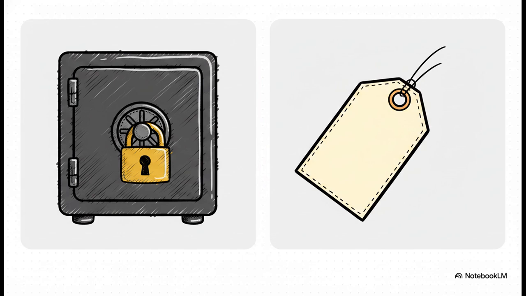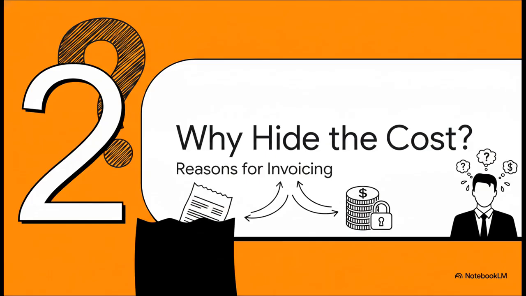And this sets up a real tale of two numbers. The cost price, that $20 it takes to make the shoes, well, that remains your closely guarded secret. You're the consignor, the owner of the goods, and literally only you know this number. On the flip side, the invoice price, that $50 mark, acts as the public sticker price that your friend, the middleman, actually sees and bases all their math on. Which leads us directly into Section 2, Why Hide the Cost?